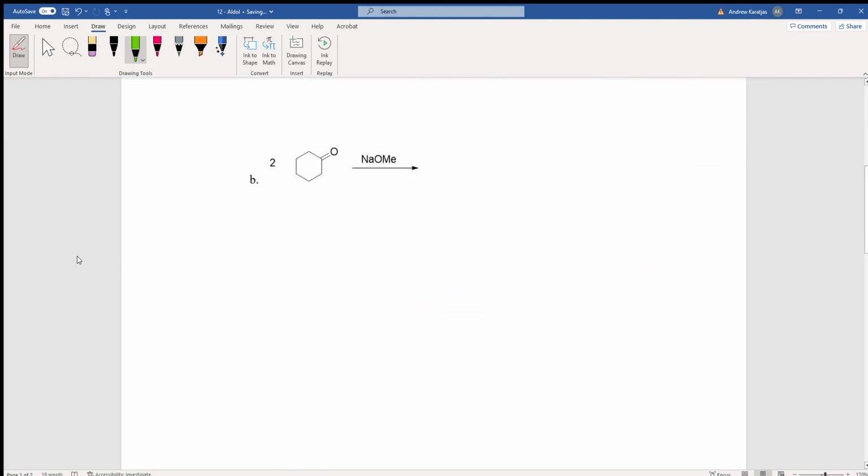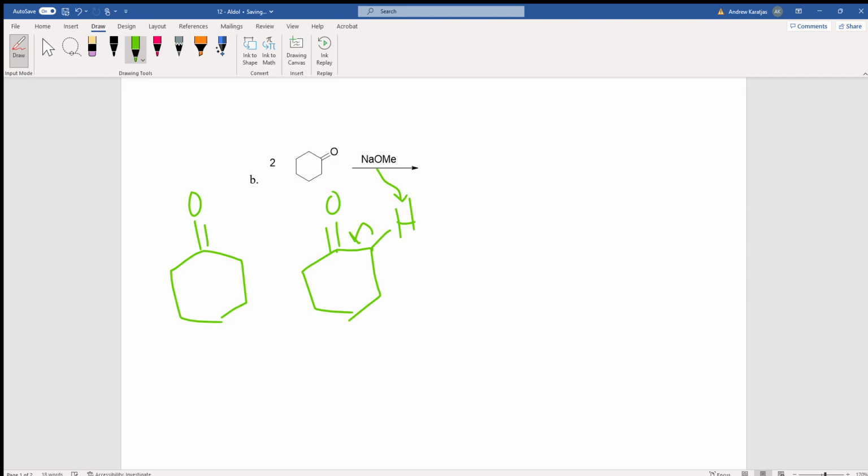Part B, we don't actually have to make a determination because we're looking at an aldol of the same compound with itself. So we can draw it out twice. And for this example, I'll even go through the entire mechanism. We know in the first step, we remove an alpha hydrogen using our base. Again, this time we don't have to worry about which one is our nucleophile and which one is our electrophile because they're the same compound. So that gives us our enolate.